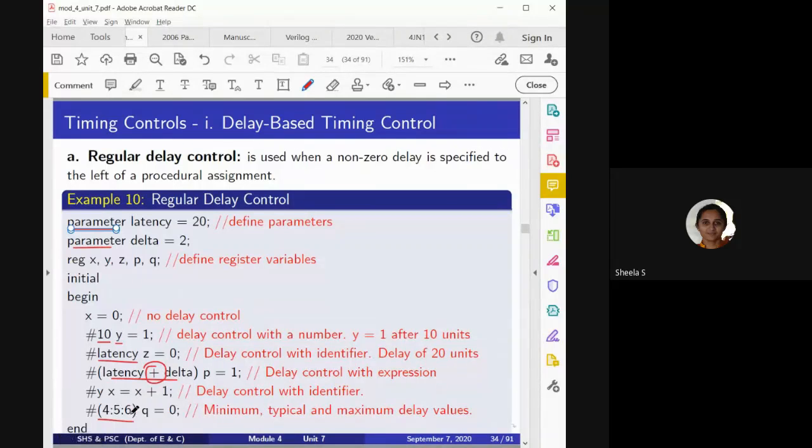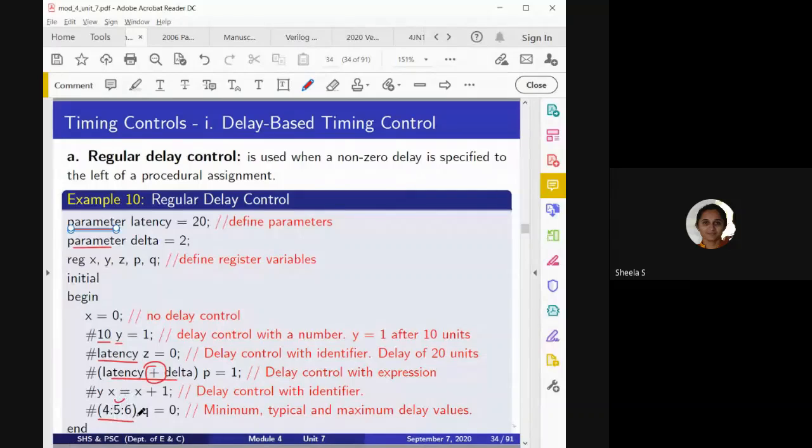Here we are going to use this value as: at least it should take 4 time units of delay to assign. Typically, if you know on which particular technology the IC is built, then we will know on average how much delay it will take to assign a value. That can be considered the typical value.